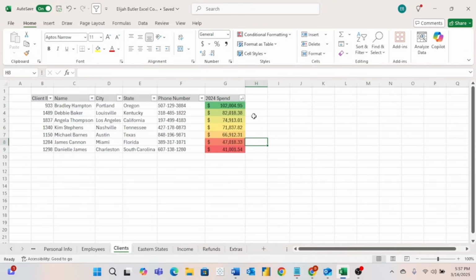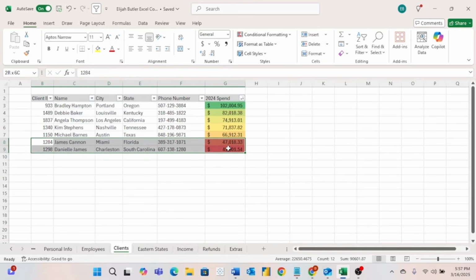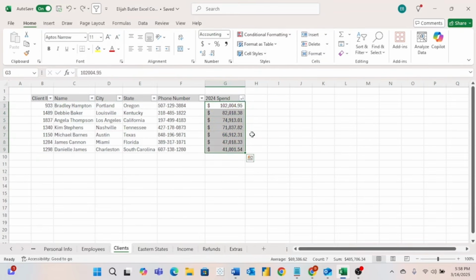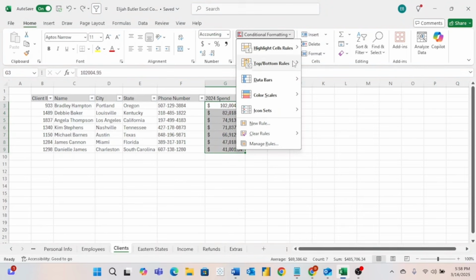Now at one glance, we're able to see a trend. We're able to see who has spent the most money, who has spent the least money. Maybe these lower clients, we need to try to upsell more or something. That sounds kind of weird, but that's how companies think. And then we know that we need to treat these clients really good because they're who give us a lot of money. But let's hit Control-Z to undo this again. We can use any of these other functions.